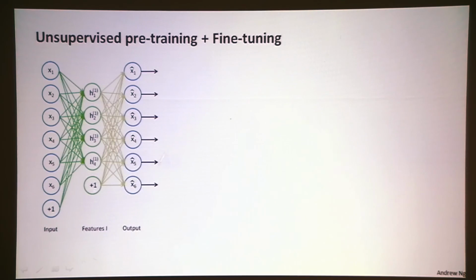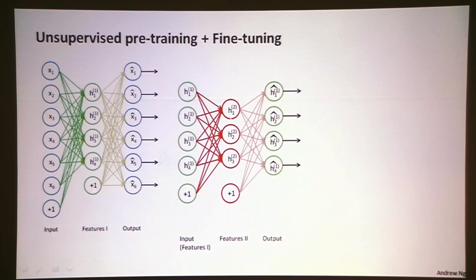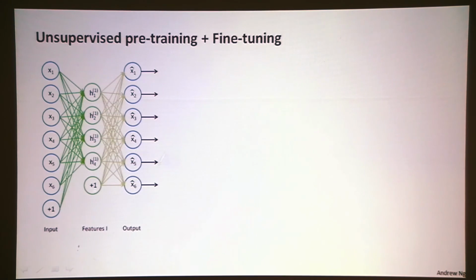Cool. So that was the one-layer version, and now let's talk about the deep learning version. So here's what you can do. This is my one layer of sparse autoencoder, right? This particular version was first done by Yoshua, but it really uses ideas due to Geoff, I think. Well, actually, first done with Yoshua and Yann, I guess. I'm not sure who, whatever. But what you can do is train an autoencoder like so to get your features H1 through H4, is what I'm calling them, right?